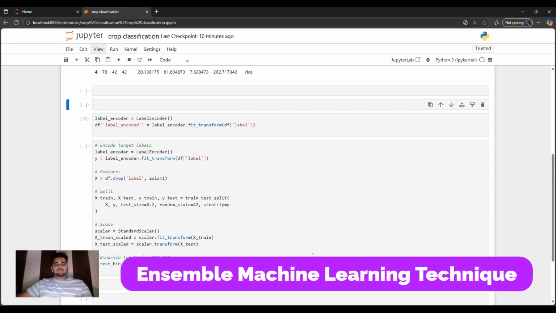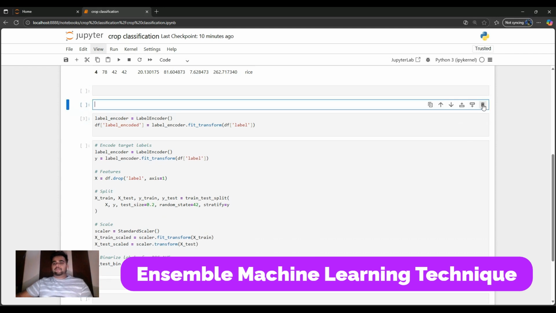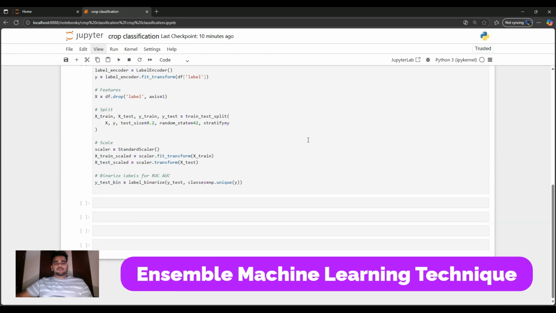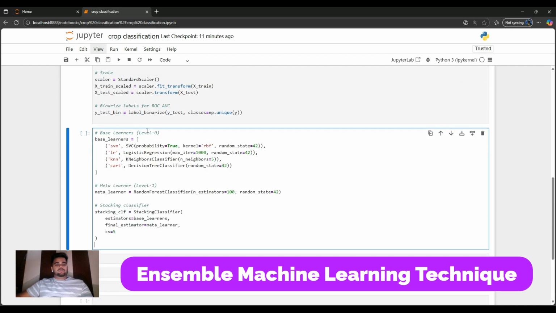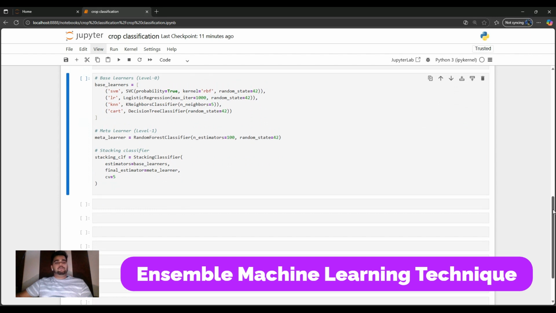I'm going to add some code. Actually, I did have something wrong here. Okay, I think we're good. So now we're creating layers. We are going to be creating two layers: first the base and the meta.